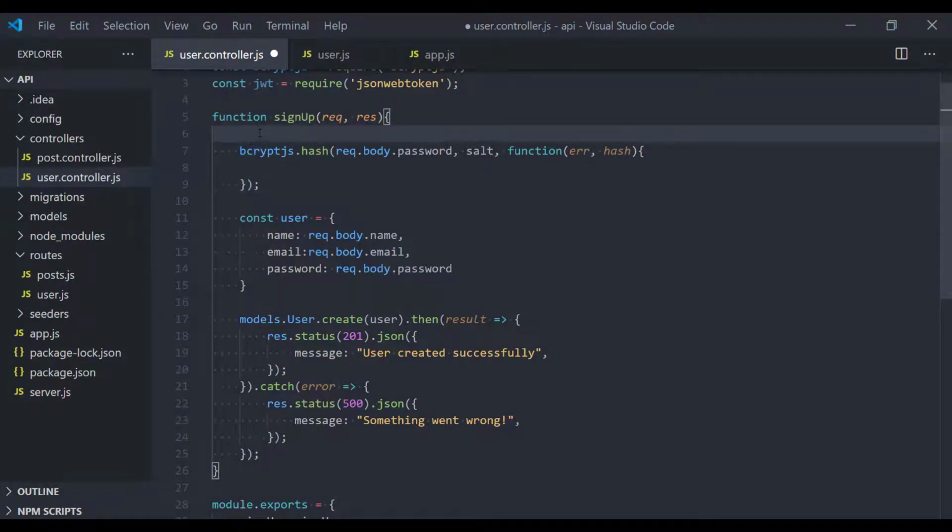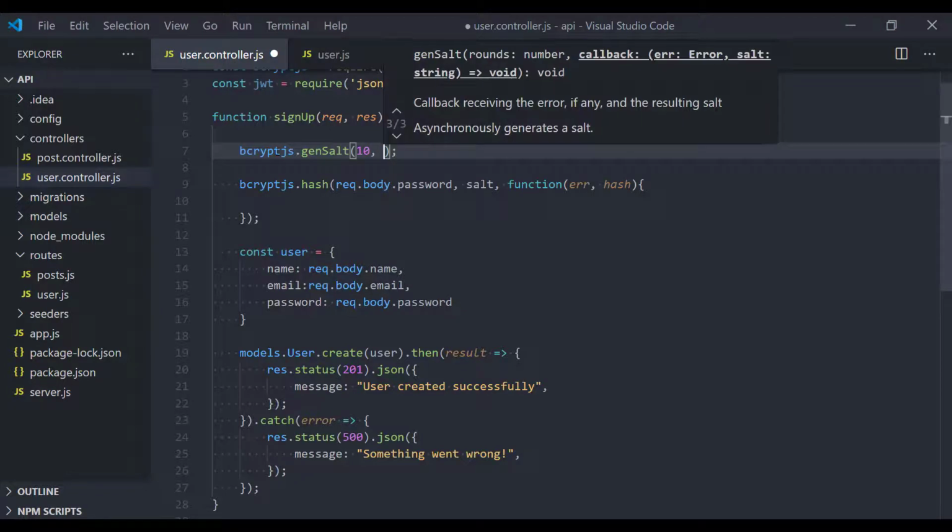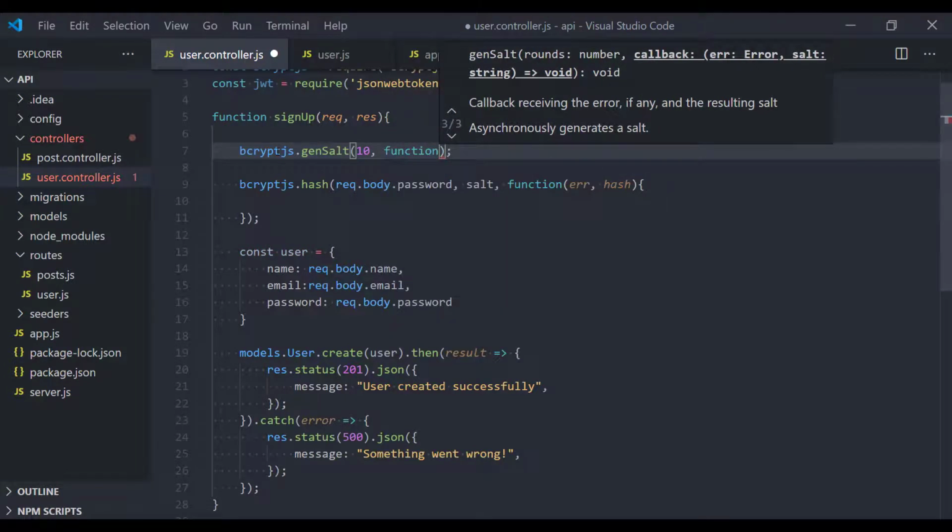And we need another function for generating this salt. Well, Bcrypt has another inbuilt function called gensalt. And here we need to provide an integer as the number of rounds, and as the second parameter we need to pass another callback function.